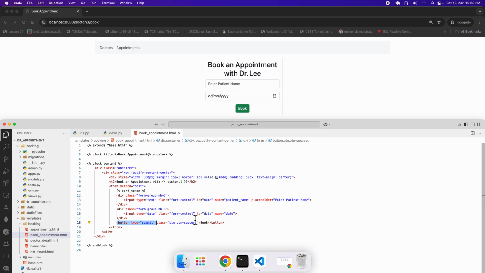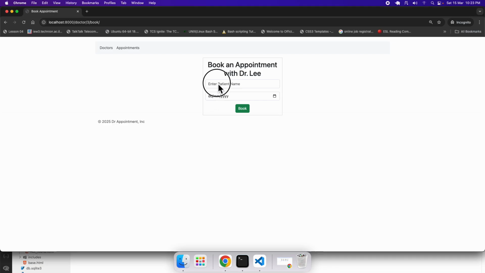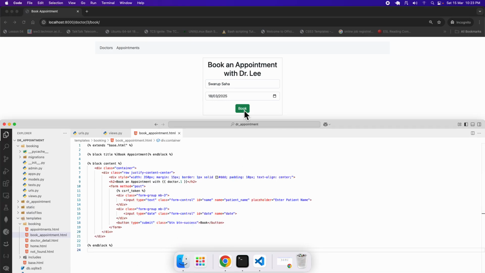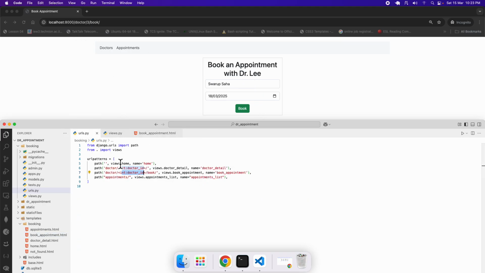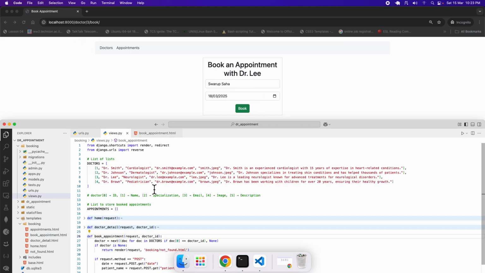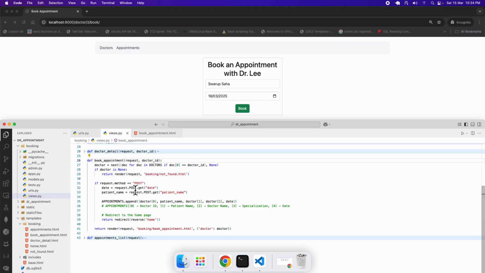And the moment I fill the form, again there is no validation done, so I have to fill the form. So let me give the patient name as Swaroop Shah. So that is the patient name, and let me book over here a date, like I want to go with the date called 18th of March. So the moment I click on the submit button, what happens is this will give a call to the same route once again. So the control will come over here, it will give a call to the function, and this time the post method gets executed.